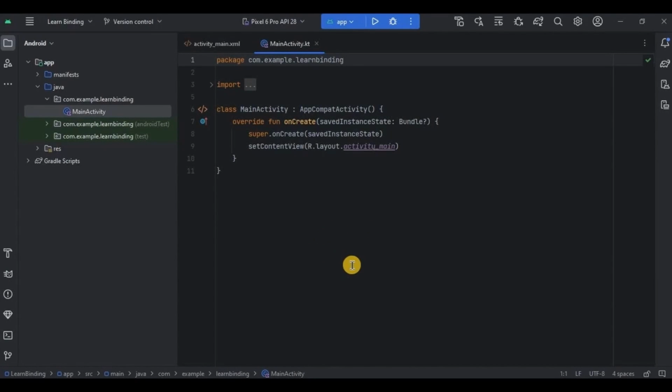This is an empty project where I will implement view binding as well as data binding one by one. So first, let's start with the easy one, that is view binding. Step number 1 is to enable view binding.